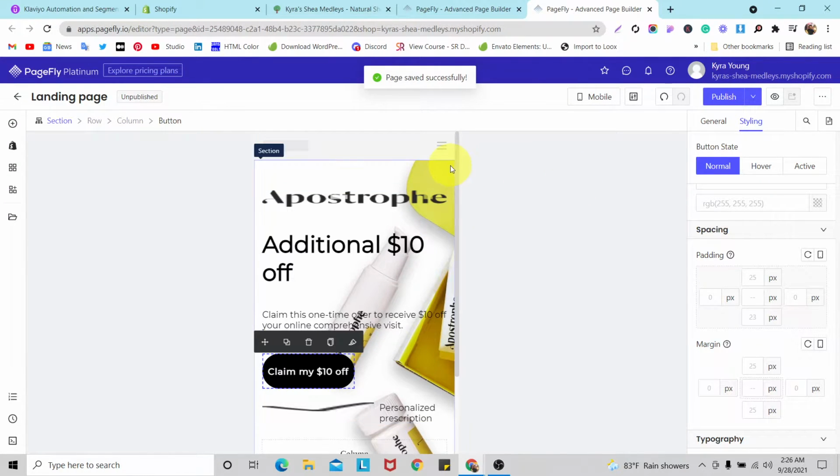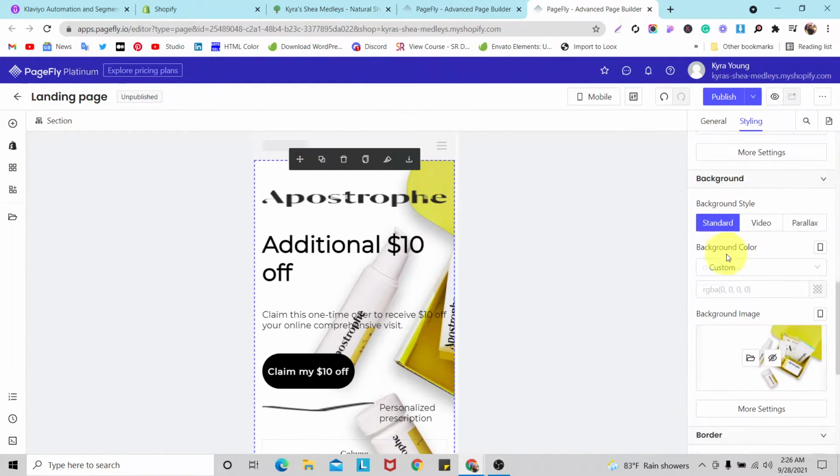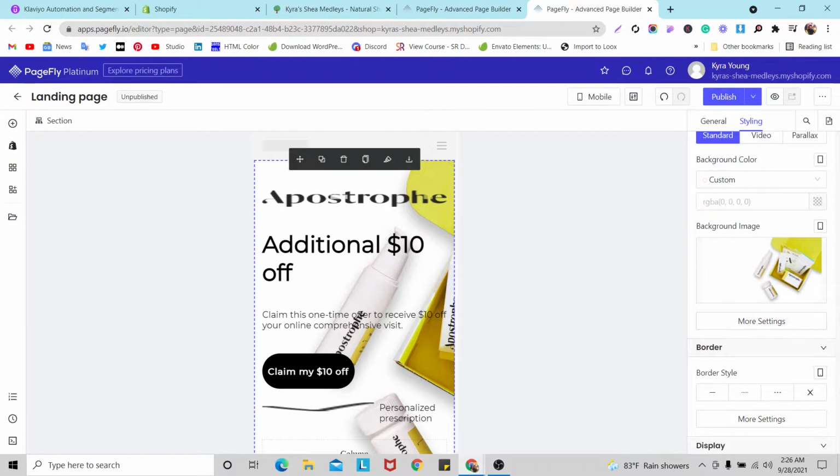Now it's time to check our mobile device. Here you can see that our image looks like that, but if you want, you can also use two different images for your background.